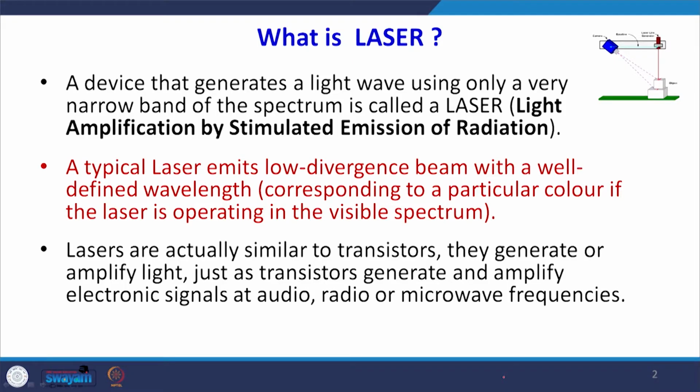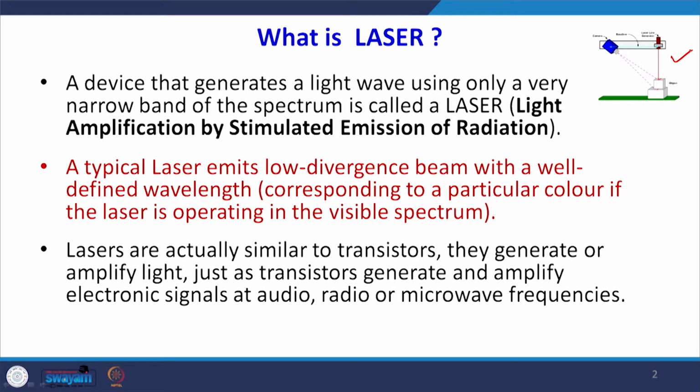So first of all you have to understand the laser. In fact, the expansion of the laser is light amplification by stimulated emission of radiation. So, any device which generates the light wave and using a very narrow band of the spectrum, that's called the laser. We can see in the diagram also the sensor is generating the very pointed, very sharp laser beam.